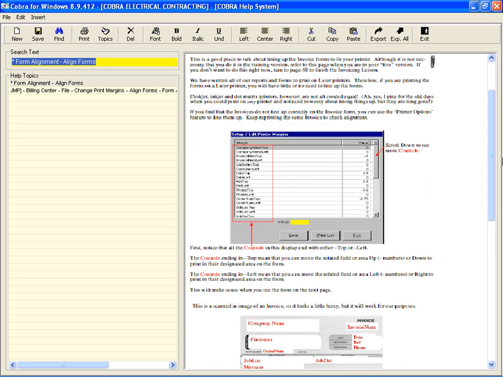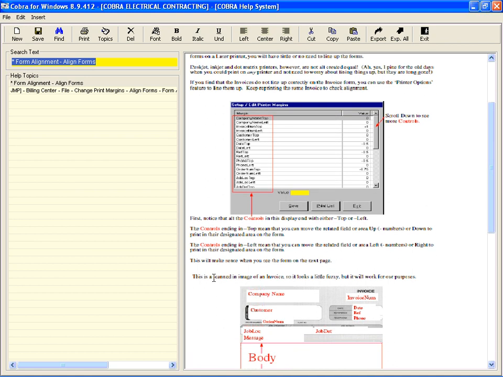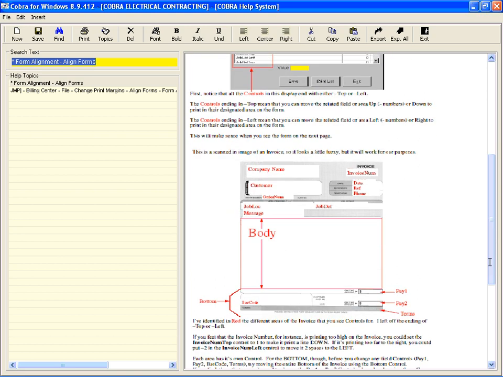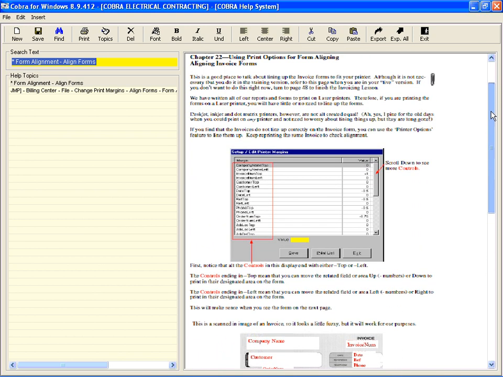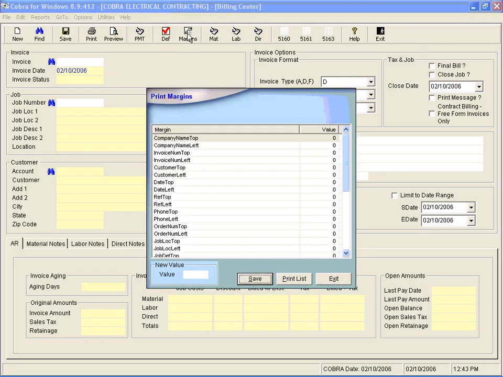click into the margins to define them, basically what this is telling us is that if we wanted to move the company name down on our form or up on the form, we can do that in one of these fields. So again, we can control where all these different areas print on the actual invoice form. And again, this is only if you're using our actual forms rather than the plain paper option. Let me exit out of here and go back into margins. If you printed that out, then you have a definition of what the different areas of the form are.